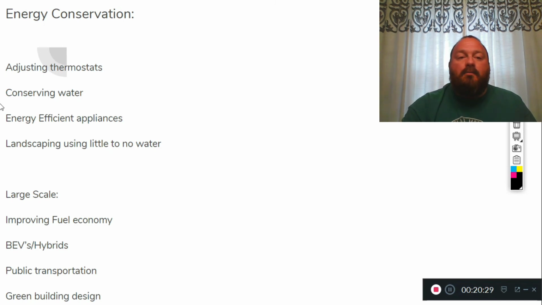And then a new one that's picking up more and more is using something called xeriscaping. Xeriscaping, I believe is how you spell it. You can Google it though. But using xeriscaping is landscaping that uses little to no water, replacing grass with rocks and water thrifty plants like succulents and smaller flowers that don't consume as much water as grass does. Now we don't have to water our lawns to keep a beautiful looking yard. You can get xeriscaping done that looks amazing, but uses only a minimal amount of water to keep everything alive.